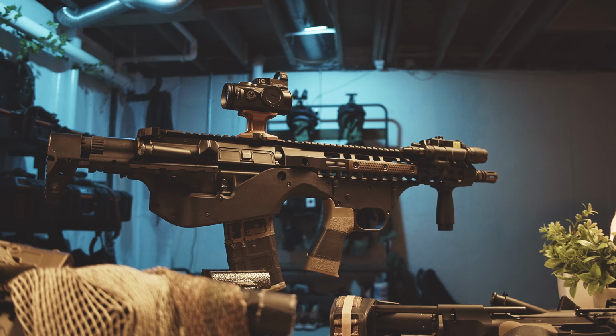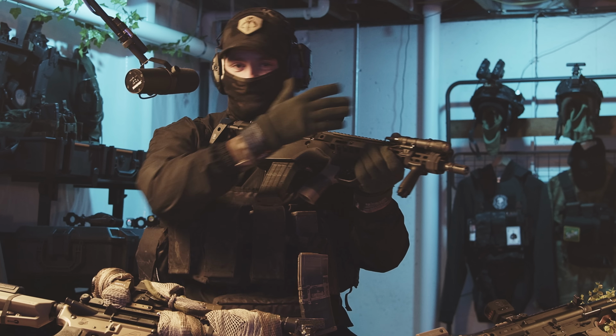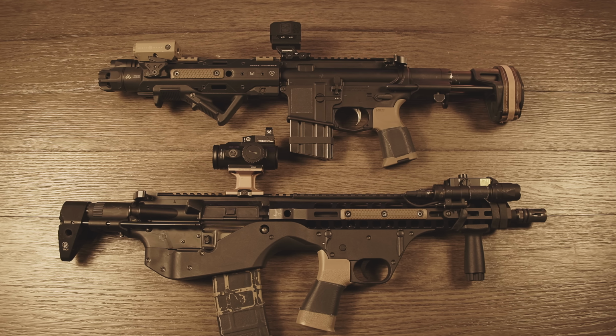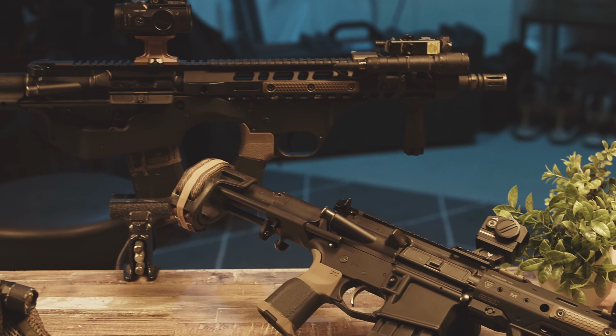So why would somebody be interested in something like this? Well, the most obvious advantage is to keep the overall operating length down without sacrificing barrel length. You can see that directly when you compare it to my 8.5-inch pistol. While similar in overall length, the SCY kit has a 6-inch longer barrel.